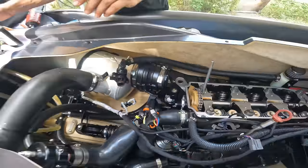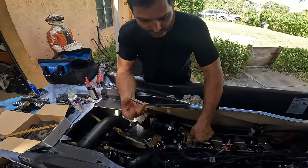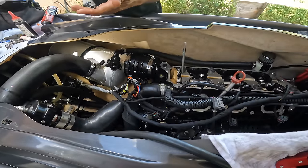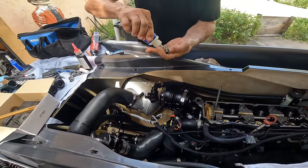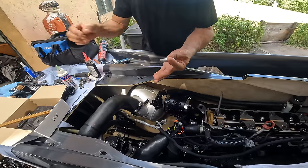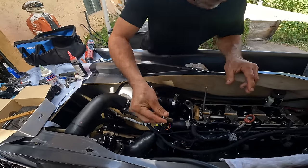we are going to put our timing tensioner. Since this is loose, we put this guy in. Again, we put a little bit of Lucas on it. Just a tiny bit. You don't have to use too much. Again, the motor has oil everywhere.